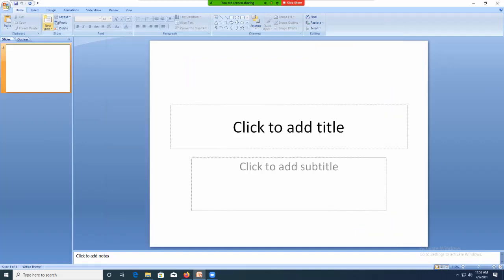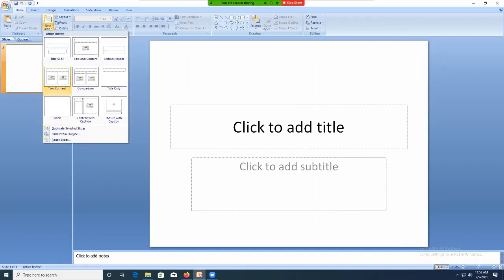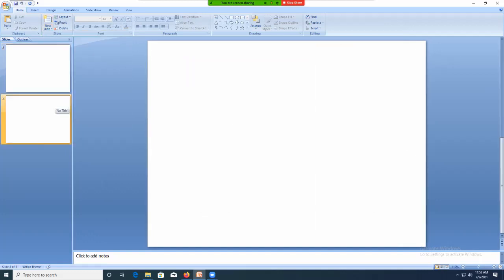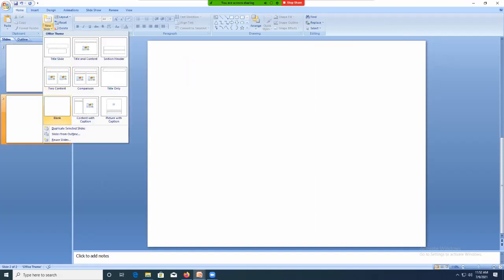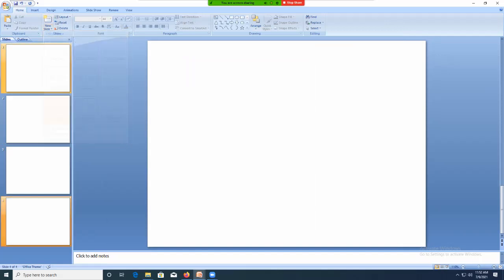Okay. In Home, under New Slide, there are blank presentation, title slide, title and contents. The main screen allows you to add a new slide. Okay, new slide here, blank, new slide. Change the slide layout, font, color.